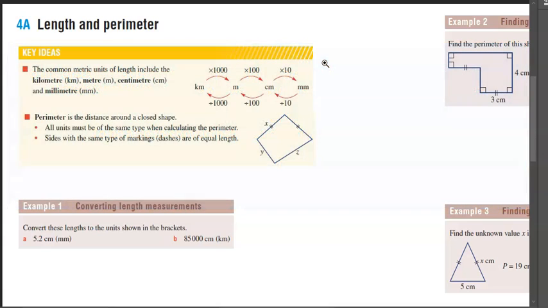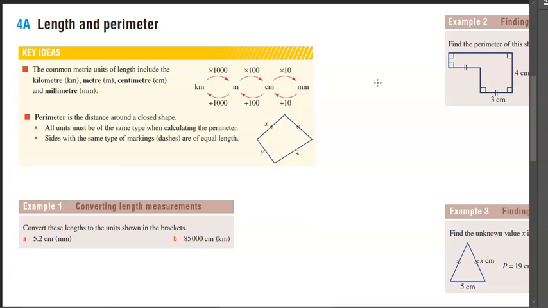Now, a lot of these set words like millimeters, kilometers, centimeters, perimeter, all of these words you've seen before, not just in year 7 but in the prior years within primary school. So length and perimeter is going to be a consolidation lesson where we're just going to recap on some of these tools and these methods in order to try to solve certain questions. Before we get to that, we just got to have a look at the key ideas.